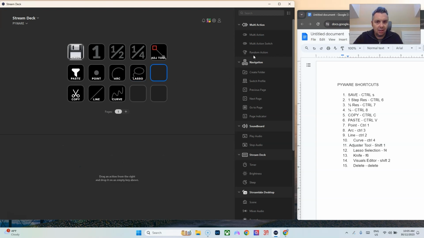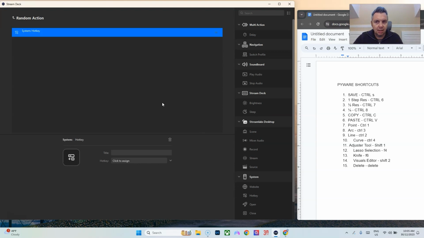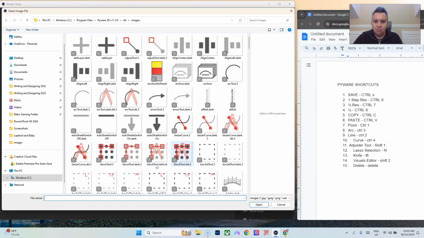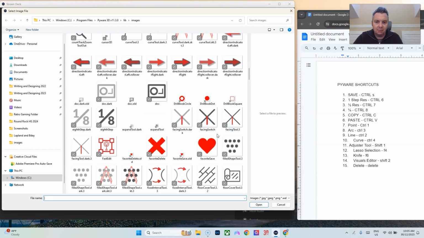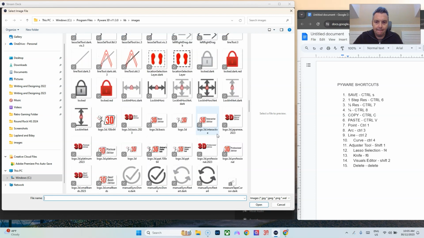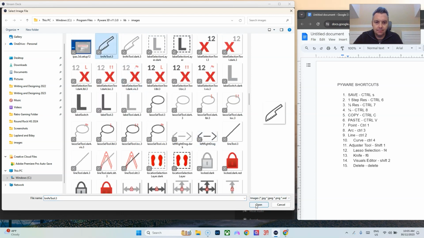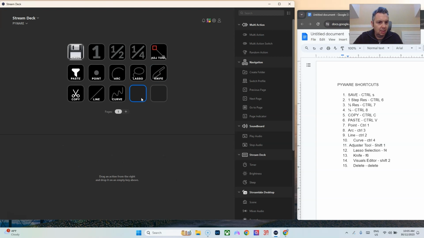Great. This one, random action, hotkey, click to assign. Knife tool is going to be F6. Okay, go back, call it knife. And it doesn't really bug me too much to just have one button for knife, because when you get in there, if you want to switch it to glue, you just click to glue, so that doesn't bug me. I don't need two buttons, one for knife, one for glue. Knife, H-I-J-K. There it is. Call it knife. Good.